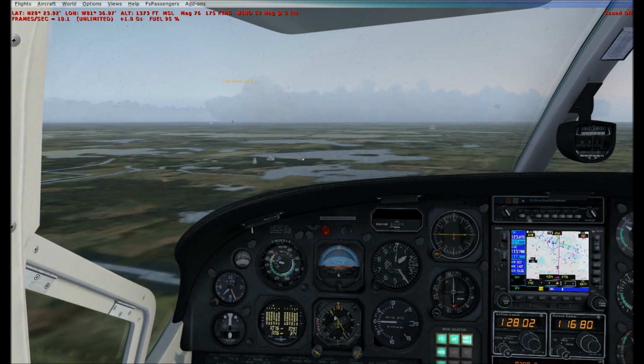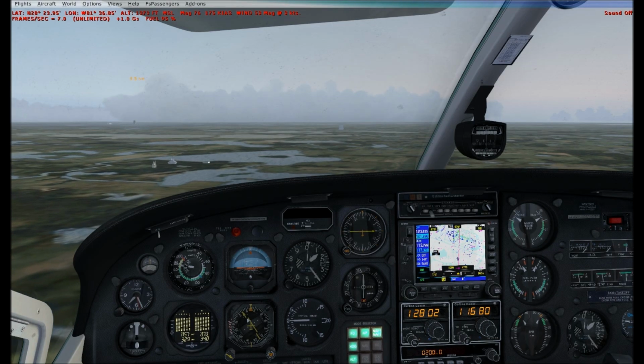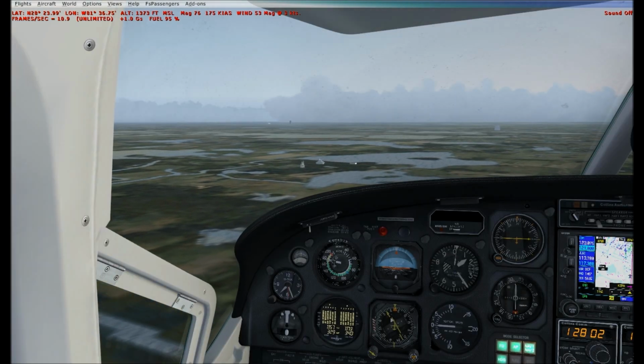What am I flying? What is that? Is that Disneyland? Ugh, I've seen Cessna 154 talk about Disneyland, how horribly done it was. I'm reloading the scenery, guys, so we can see all the trees around Disneyland, but that's Disneyland. Flight Sim X did do a horrible job at recreating Disneyland. I mean, it's a theme park. You'd think they could have recreated it better.